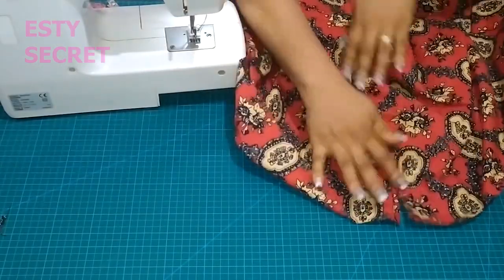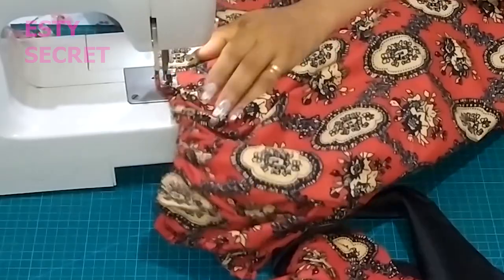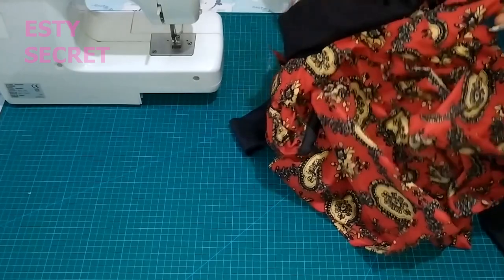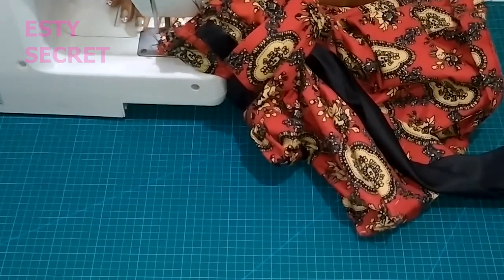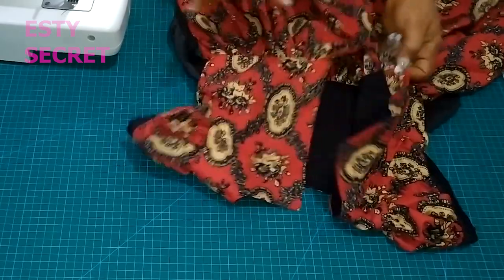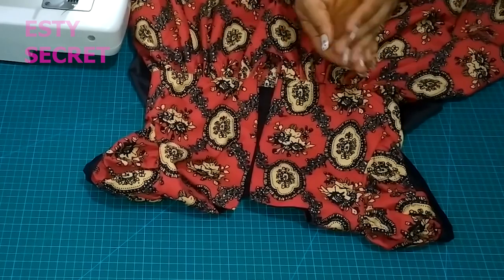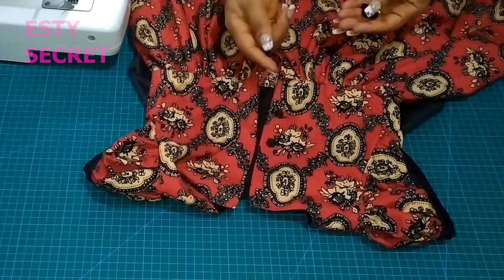Go ahead and gather your skirt piece. After gathering, pin it right sides facing your bodice and stitch that to form a dress. When placing your skirt on your bodice, always make sure right sides are pressing each other. If you've done that, your dress should be pretty much ready. The next thing is to add your buttons and buttonholes. You can refer to your pattern to know how much seam allowance you need — and there are many tutorials available on how to add a button.